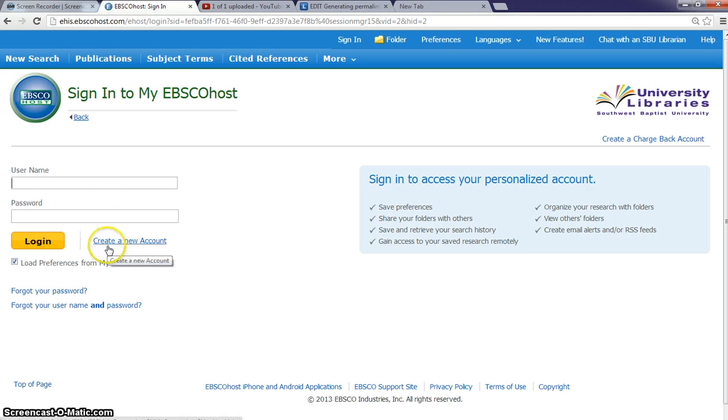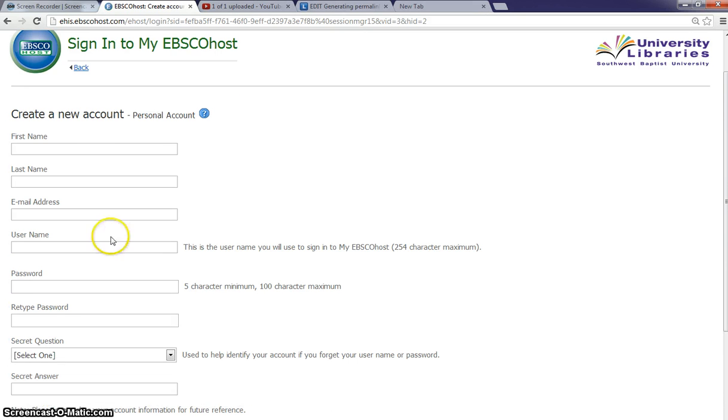But if you've never had an account before, click on create a new account and type in this information. Again, this is not connected to any of your other SBU email or password information, so you can create information that is specific to you. If your preferred email address is something outside of SBU, you can certainly use that. And then also you can enter a password that you will remember.